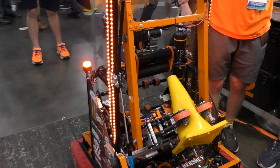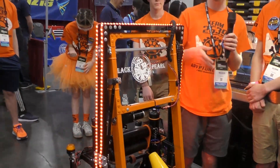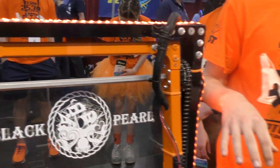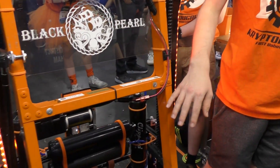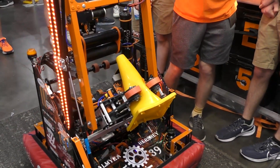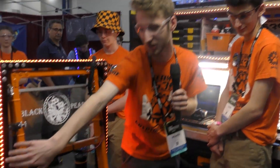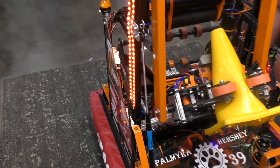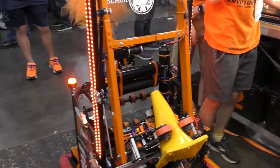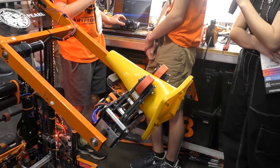Now next, with this arm — this arm is heavier than some, but it's lighter than many. The way we control it is we actually compensate for physics on every single joint of the arm, so we compensate for gravity constantly. That allows us to hold any position even if it is a little bit heavy. We also have gas shocks here that help us with stabilizing the movement. I can demo some presets here for you — just make sure to stay out of the way. So this would be mid — we're about to place this cone on mid, right like there.